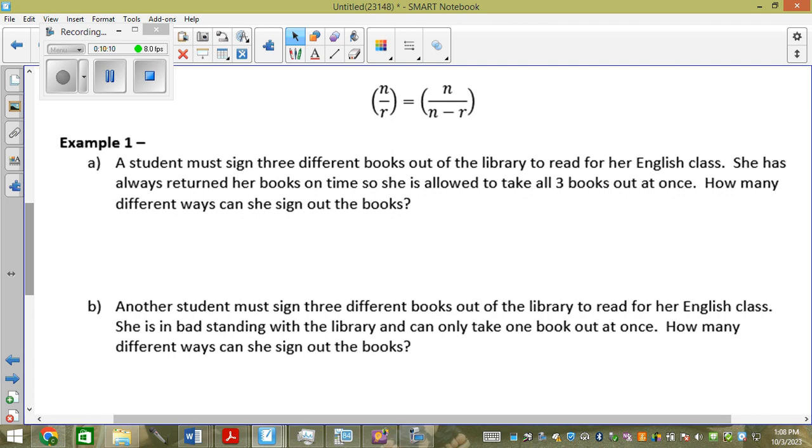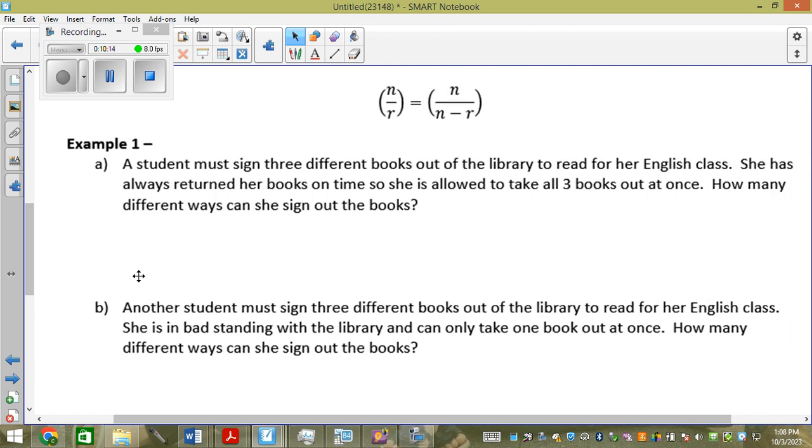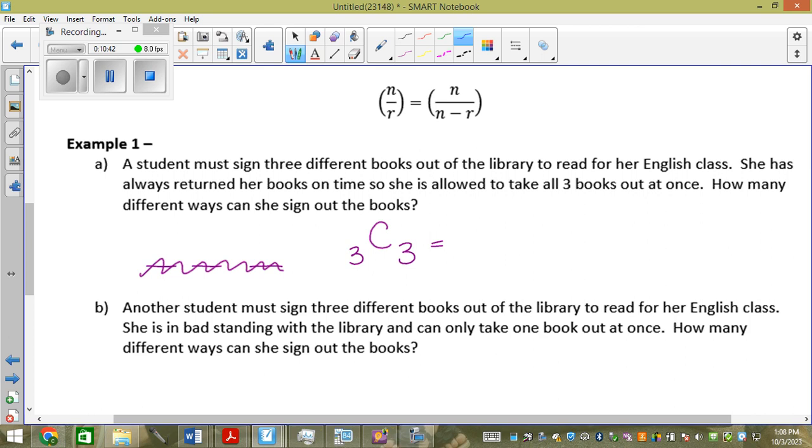Correct? So people will start doing blanks. If you're doing blanks, the moment you do this, you're giving it order. Do I have order to this? No, so no thank you. The only way I can show no order is with a C, correct? How many did I have to choose from originally when she walks up to the librarian? How many does she have? 3. And she takes out how many? 3. Type that into your calculator.